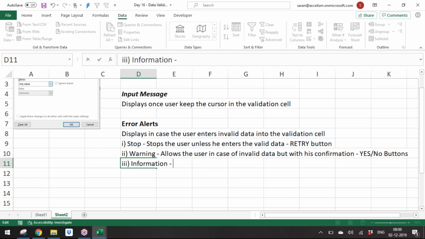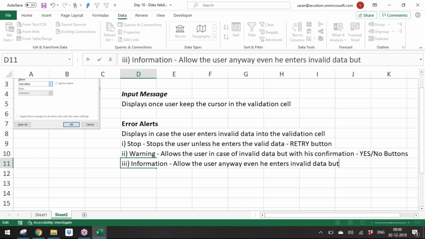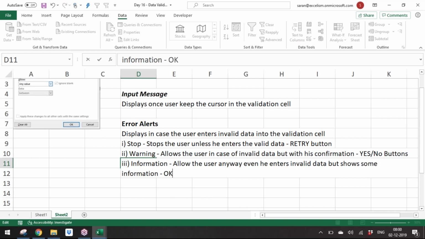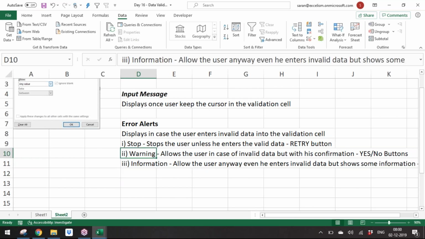Information allows the user anyway, even if he enters invalid data, but shows some information. You have only an OK button. That's all. Okay, this is very important.